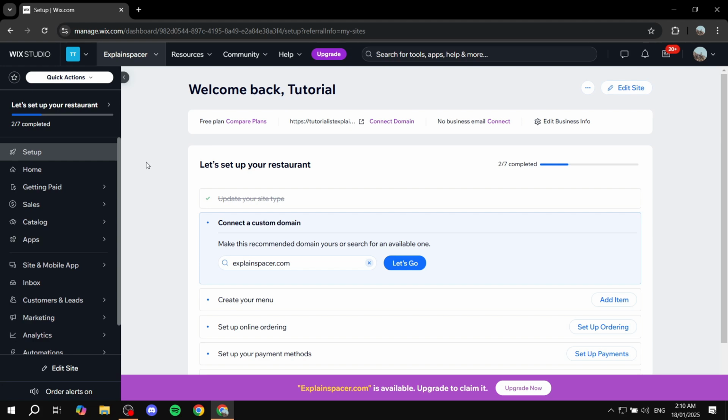So, to get started, we just want to go ahead and launch our Wix site, and open up our site editor. Just click on Edit Site from the top right corner. Again, this is going to be a complete step by step, so I'm going to show you how to do it exactly. Now we are just going to wait for this editor to load up, and then I'll show you the next step that is required.